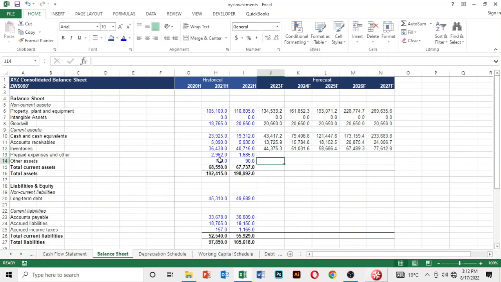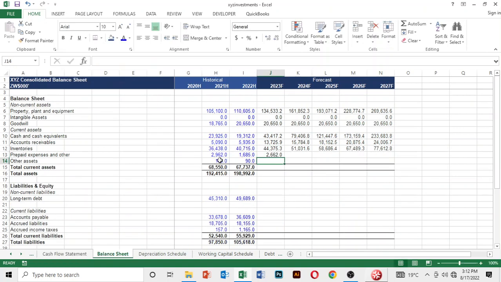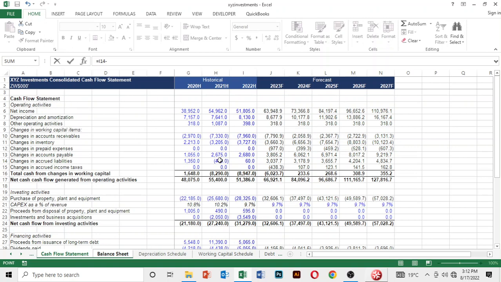Okay, so this one will say minus changes in prepaid expenses. Then here we say this other assets, this will be affected by other operating activities minus.